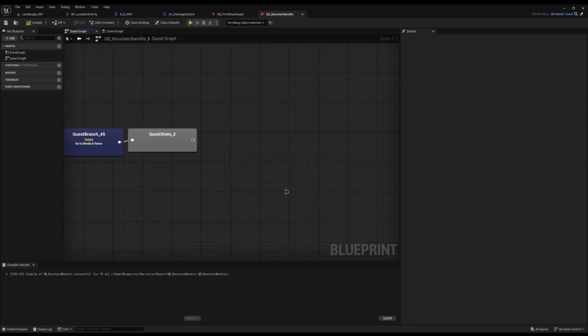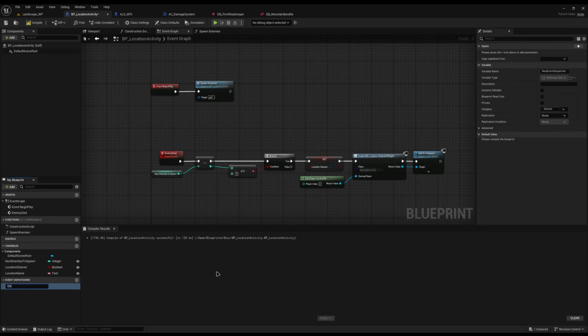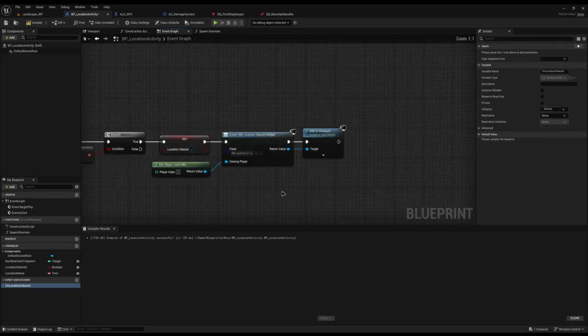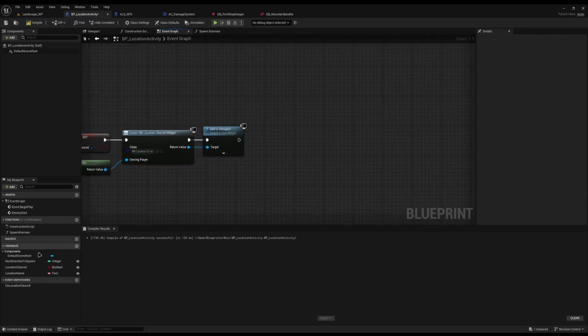So what we need to do is create a new objective or a task in narrative or your quest system to basically say when a location is being cleared, let me know. And we're going to use event dispatchers to do it. So I'm going to come and add a new event dispatcher on here called on location cleared. And then right at the end, after we've checked if we've cleared the location, we've set it as cleared, I'm just going to come down here and call on here, just like so.